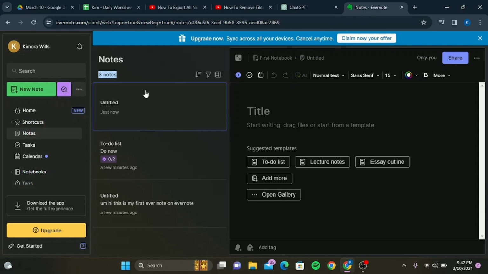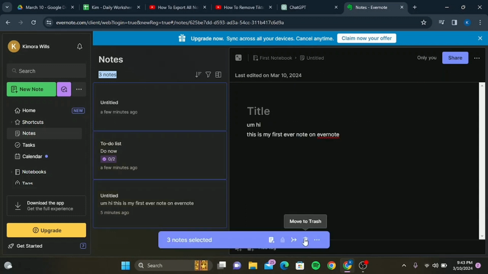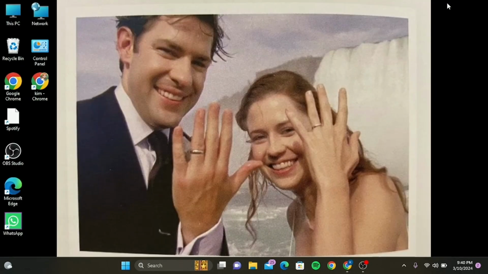If you want to export everything, you can simply go to Edit in the menu bar and then select All, or you can hold Ctrl and click the notes that you want to export. Then you can see the taskbar below. There you can move, delete and export. After selecting your preferred format, choose where you want to save the file on your computer and then click Save. And just like that, your notes are exported.